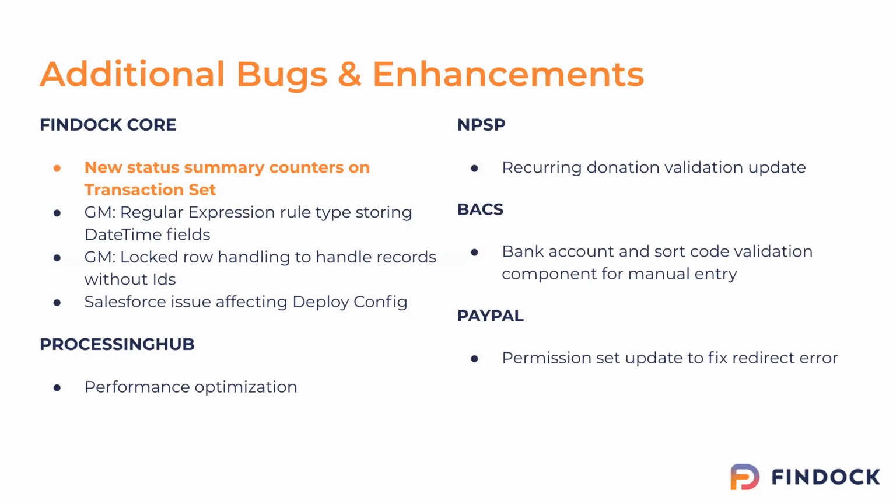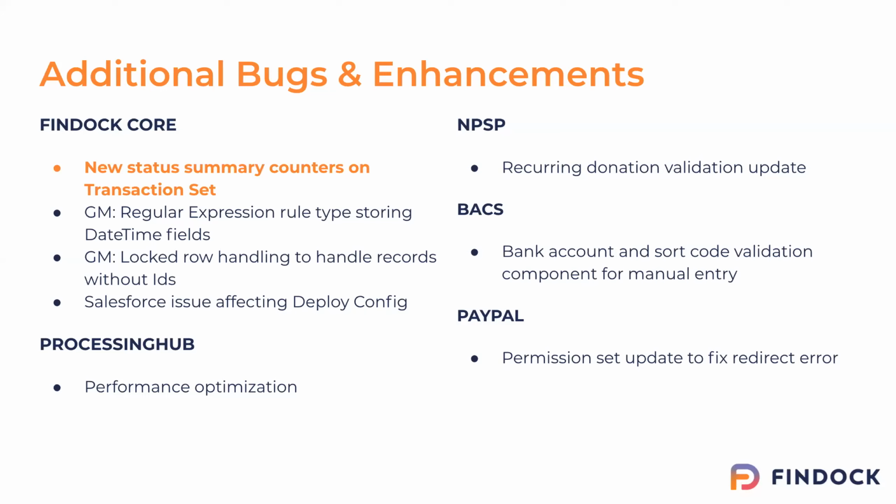Then there's still a couple of bug fixes and smaller enhancements we made to several packages. As usual, those are grouped for the different packages that they impact, right? So when you're not using PayPal, then the PayPal changes don't apply to you. There's one specific one we'd like to highlight, and that has to do with guided matching. Because in guided matching, you cannot do roll-up summary fields on transaction set, right? So when you load in your bank statement file, you get the transaction set and underneath transactions.